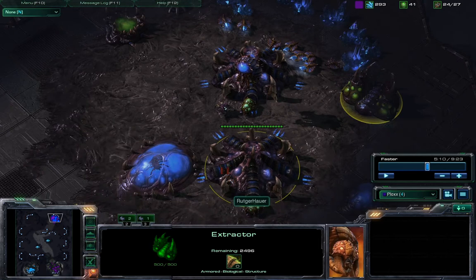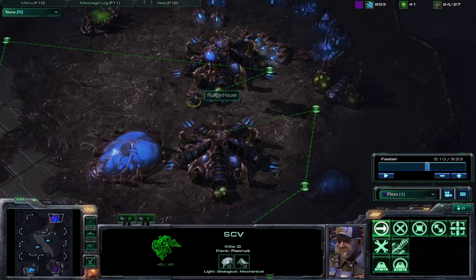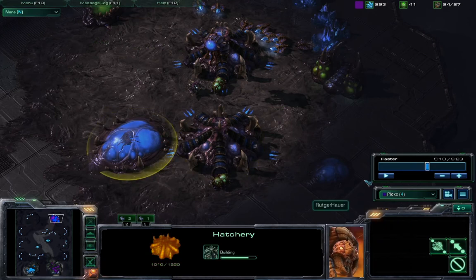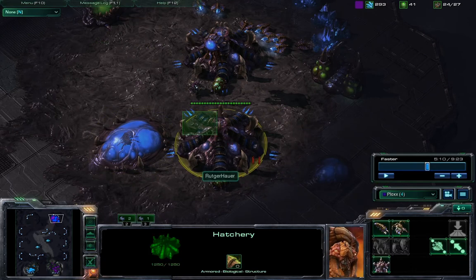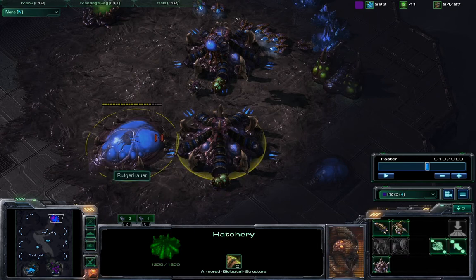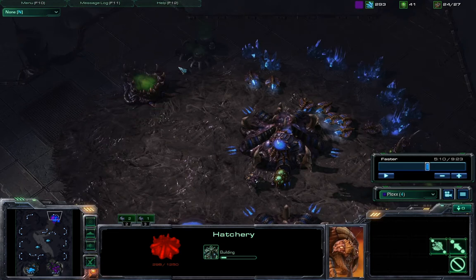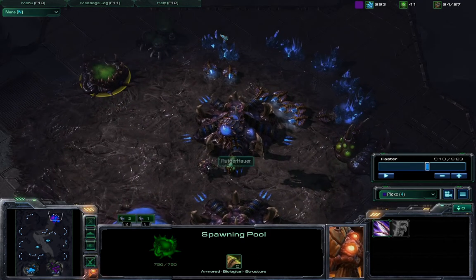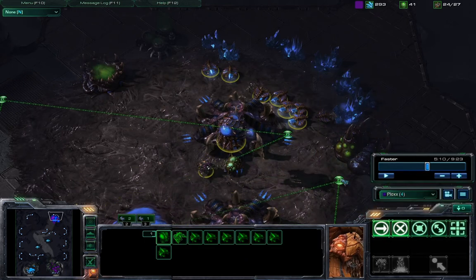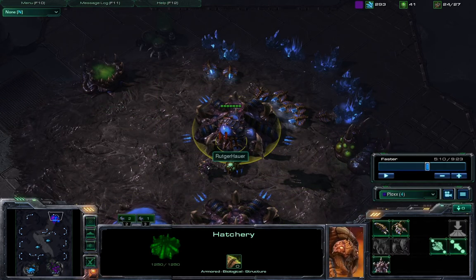But in reality, here's what we should have learned from this, what we should have seen. First of all, like I said, 1, 2, 3, 4 hatcheries. His original one is built already, so that's 400 gold out the pooper. And this one's almost done. This one's just being built. Another thing we notice is his spawning pool is up. Now, what do we see wrong with this picture, though, is the spawning pool is up, the queen is not out. The queen should be brought out immediately.